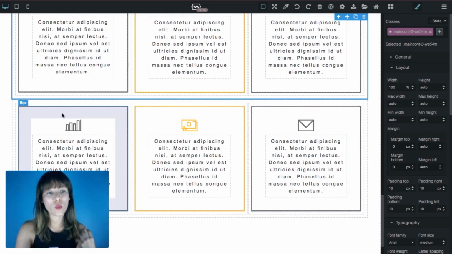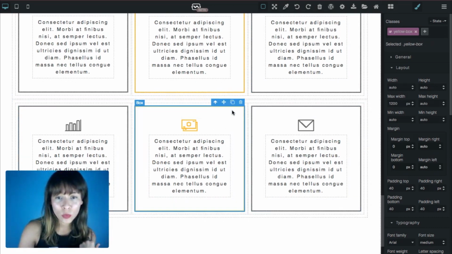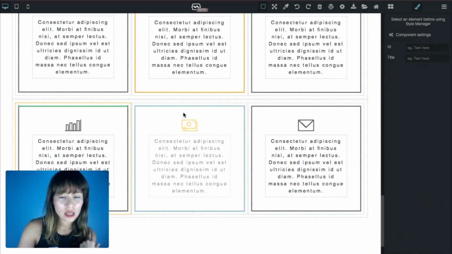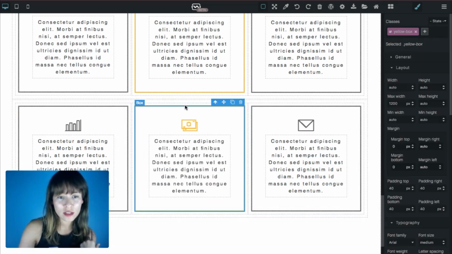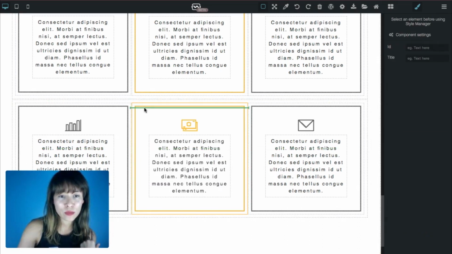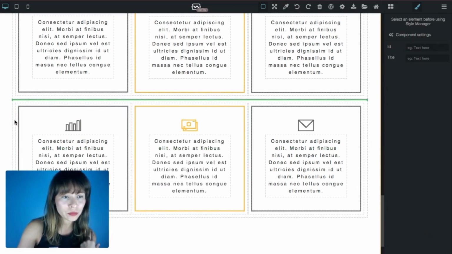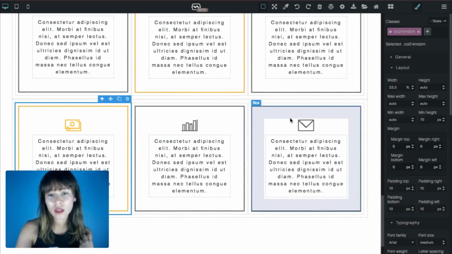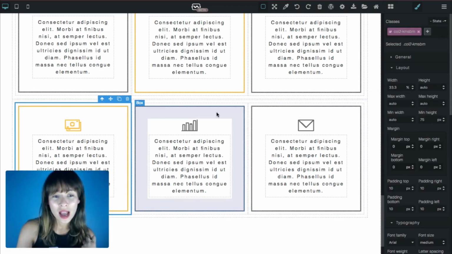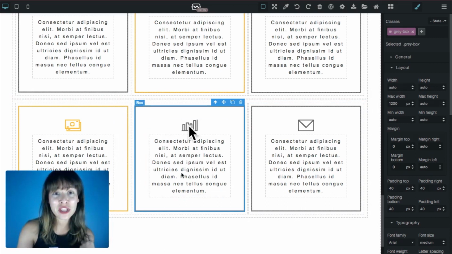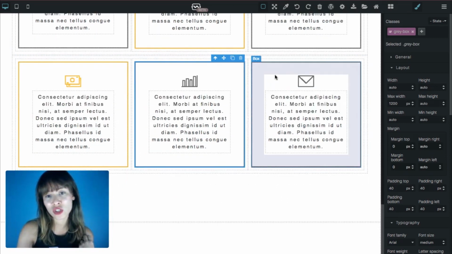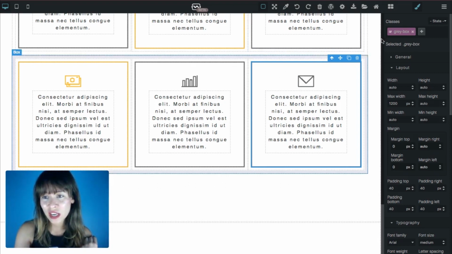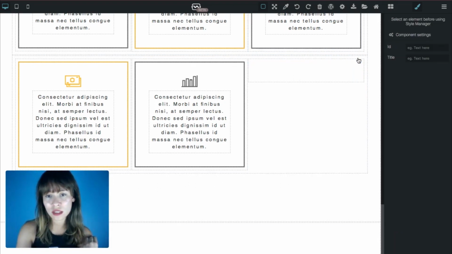Like for example, if you want these two to be yellow, let's move the boxes. First I'm going to move the column. And leave this middle one gray, and I'm going to change this one over here. So you can actually delete this gray box container, just delete it.